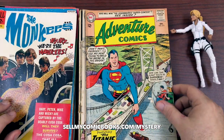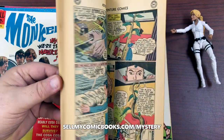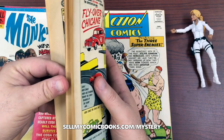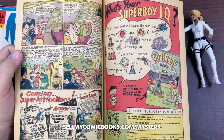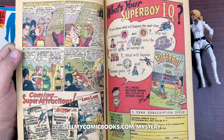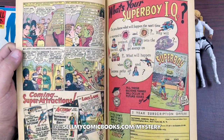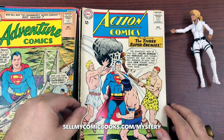Wow. All right, Adventure Comics 315. That's kind of a big deal if you're a Legion fan like I am. There it is. This is the issue where the Substitute Legion has a competition to see which one of them will get to join the big team. And it turns out that against all odds, Stone Boy, whose only power is to turn to stone, petrified, immovable. It'd be a fairly useful power if he could move, you know, like Pharaoh Lad could turn to iron and run around, but nope. Stone Boy turned to stone and just stood there. But anyway, he turned down the offer to join the Legion to stick with the subs. What a great guy. Action 320.